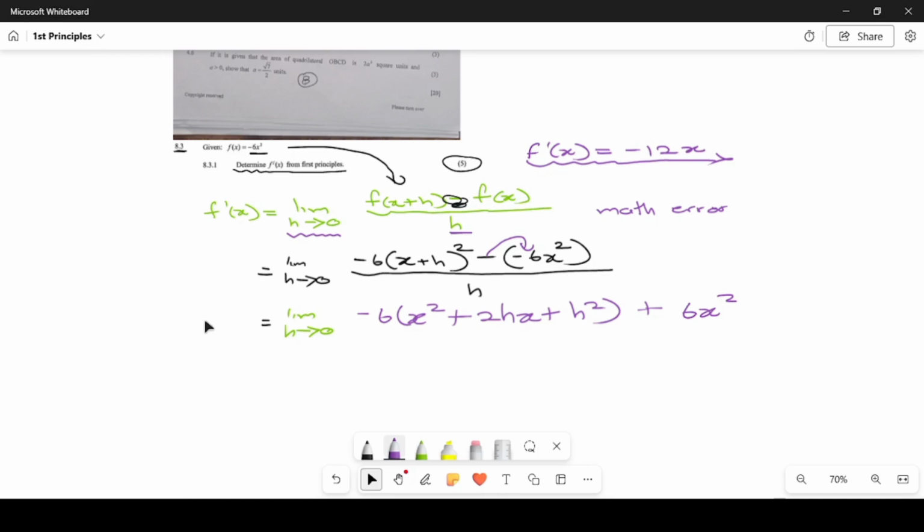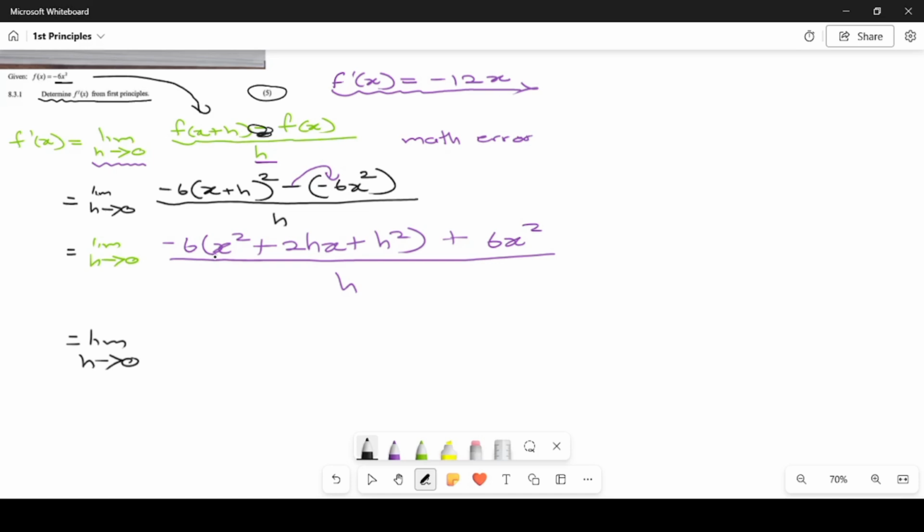Right, so now you need to remove that bracket. You're just going to say lim h approaches 0, and what you want to do now is remove this bracket. So you're going to put that there, and you're going to have minus 6x h, h is 6x squared. Then you're going to have that minus 6 into there, right? And then what do we get? What we get is minus 12, minus 12 what? hx, right?